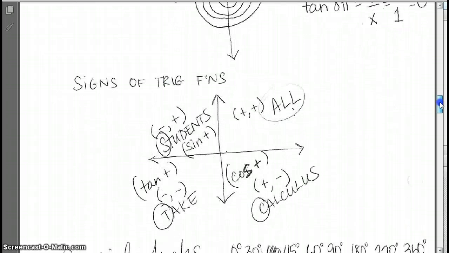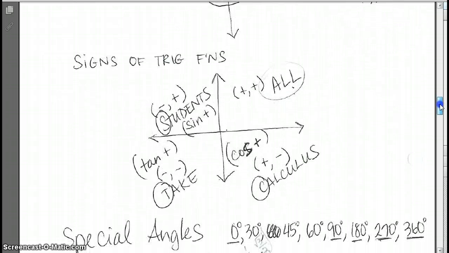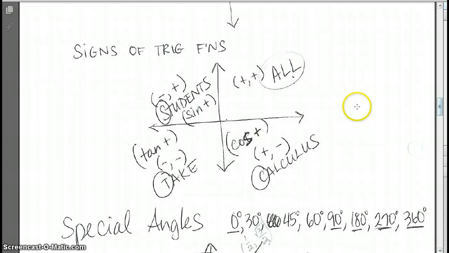But like I said before, the signs of the trig functions are very, very crucial. And so you want to recognize where your x-axis is positive, where your y-axis is negative. And there is a trick: All Students Take Calculus. All of my trig functions are positive in quadrant 1. In quadrant 2, Students starts with S, where sine is the only positive trig function, and of course its reciprocal. So when we're talking about All, we're talking about sine, cosine, and tangent.